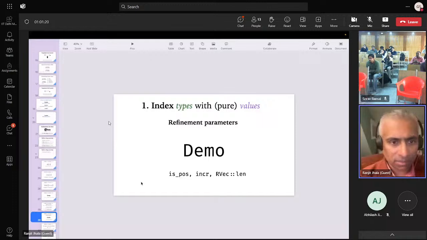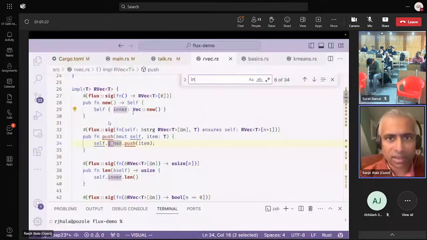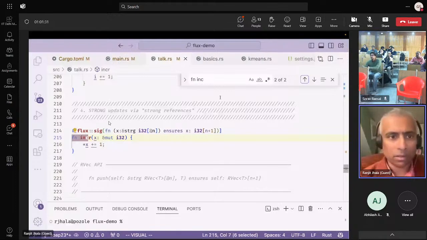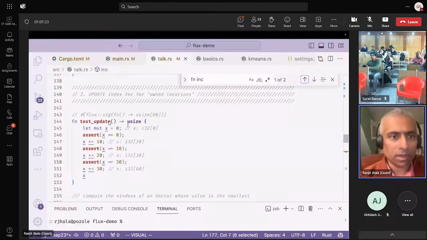Okay, so let's look at some more examples. Suppose I have an example here of an increment. Oops, wrong function. Fn inc, wrong thing. Let me pop up a second. Oh gosh, well that's a bit strange. Where did all my, oh gosh. Okay, I'll just write it somewhere here.